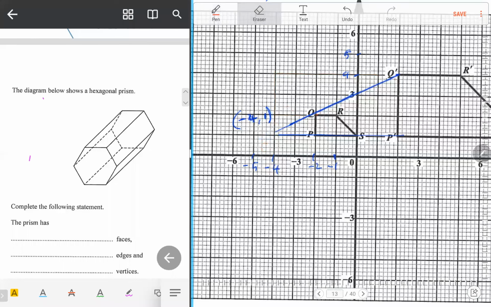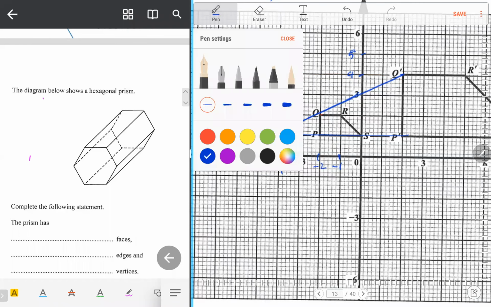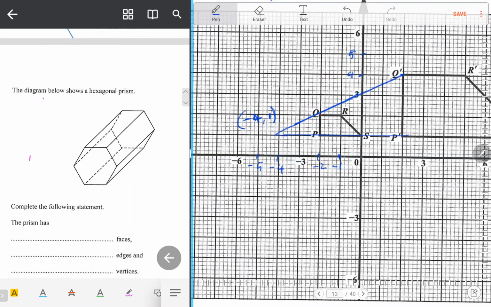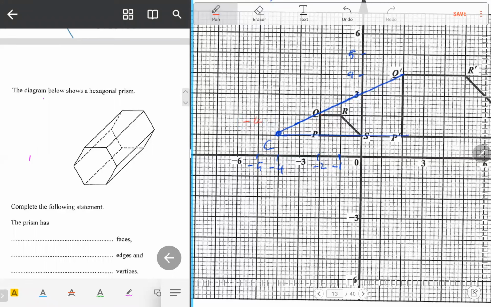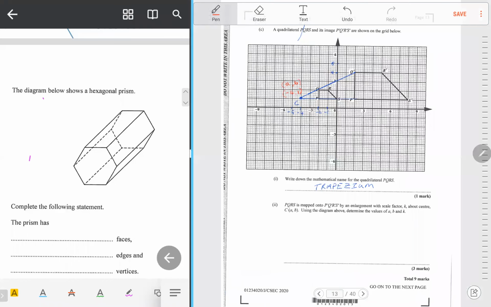And let's clean up right here. All right, so we said this came to here, this came to here. That is the point C. And we say the coordinates of C. Let's use the red, it shows better on this diagram. So C is the point negative 4, 1. I remember that they gave these coordinates A, B, right? So A is negative 4, B is 1, and the scale factor is 3. All right, so now that we know those things, we'll just write them down. Now we can show a calculation for the scale factor.